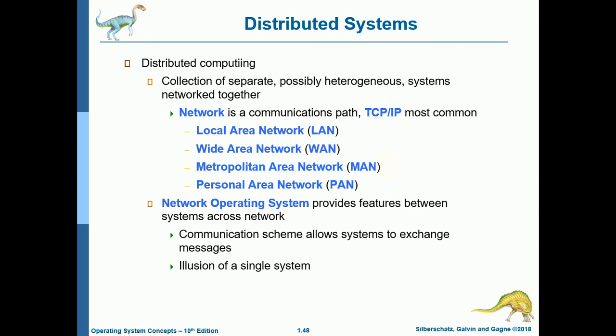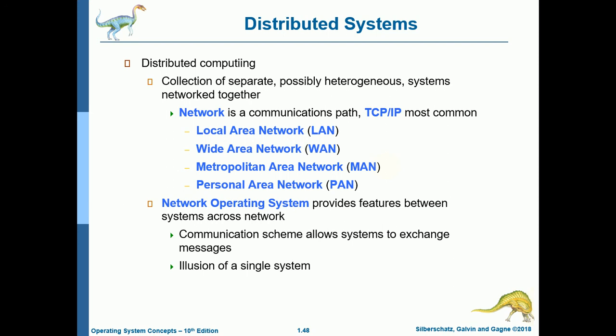A metropolitan area network, of course, is mostly in the cities. Actually, here in the Philippines, it's not yet really implemented, because a metropolitan area network spans the whole city. For example, for an internet connection, there is one common internet connection for the whole city that is free. That is already an example of a metropolitan area network. And then we have the personal area network. So your phone connected to your smartwatch, or your Bluetooth headset connected to your phone. That is already an example of a personal area network.